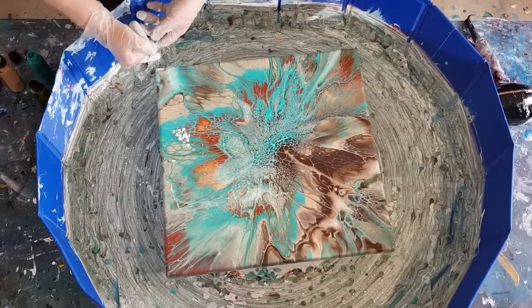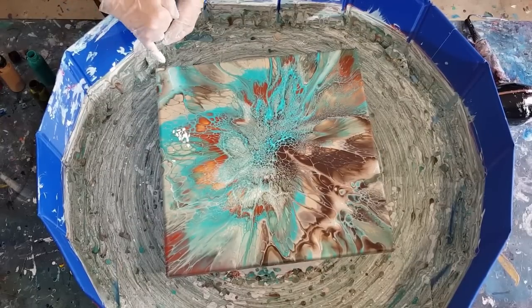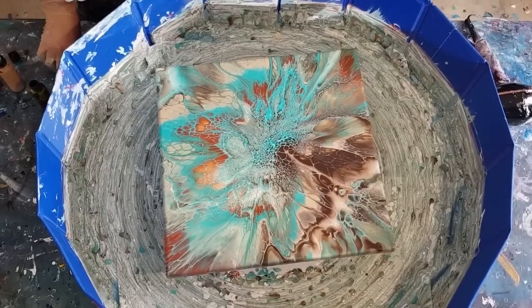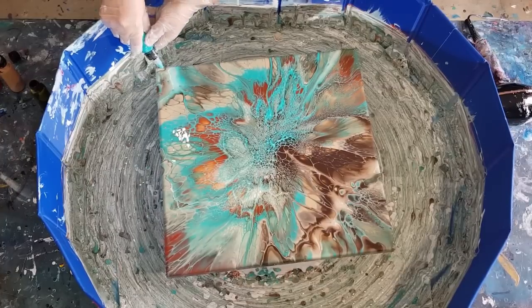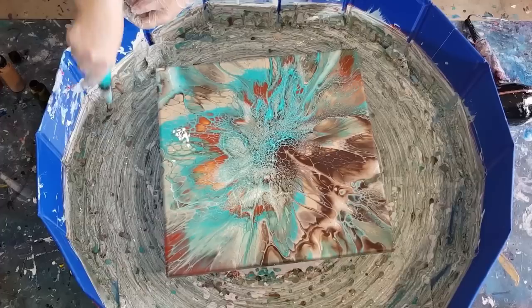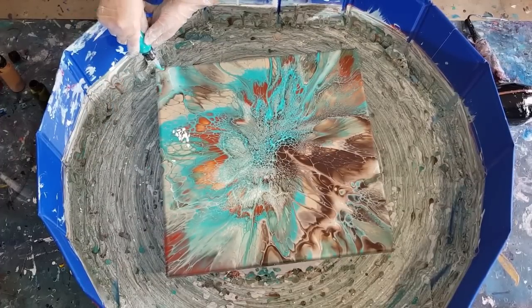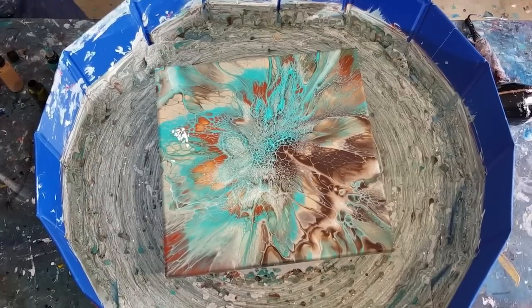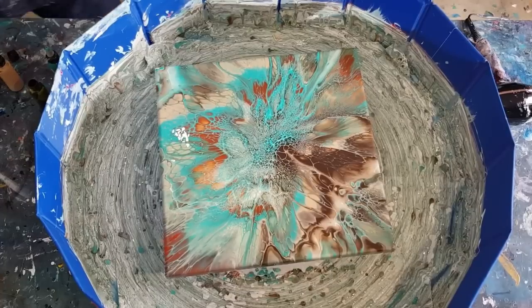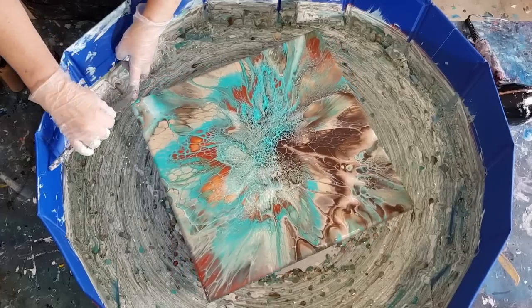Now I wonder if I can, no, look, I shouldn't, should I? Wondering if I can just put a little bit of turquoise just on that corner there. My turquoise is pretty much empty. A little bit of turquoise. Now this is just being really, really picky.